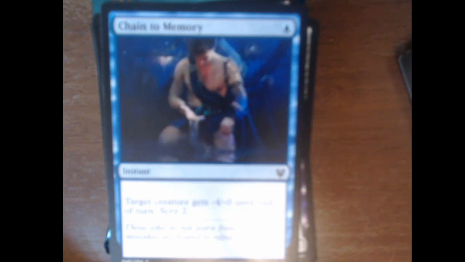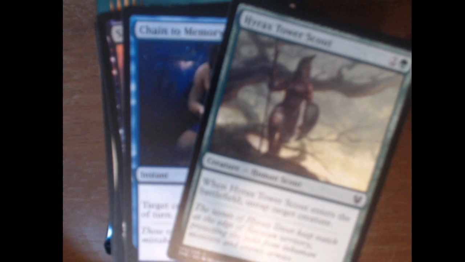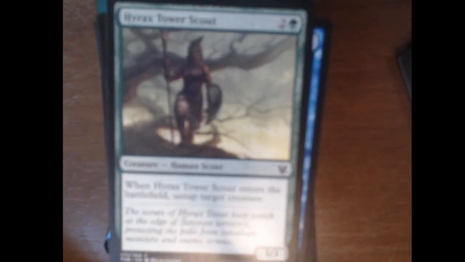Next we have Hyrax Tower Scout. When it enters the battlefield, untap target creature. 3 power, 3 toughness. Costs 3 mana, 2 and a green to cast. I'm going to set this one off to the side because I've seen a pretty cool deck with this and Corridor Monitor, and there's another card included in that deck that is pretty good.